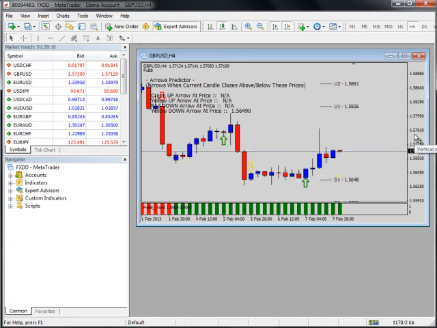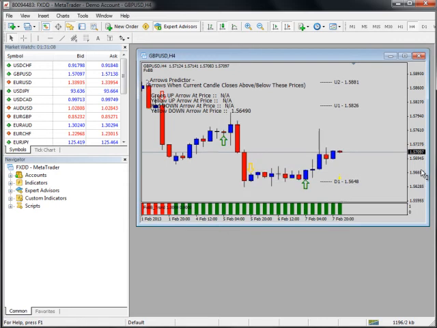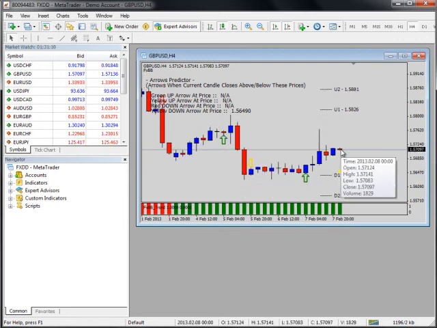So what does this mean? Now what this is going to do for you, and the way it adds to the system, is this is actually going to show you at the beginning of every candle, it's going to run through a very complicated algorithm that I built actually, but the end result is that it gives you the price at which each arrow will be triggered. Okay, so normally whenever you're trading this system, you don't exactly know when an arrow is going to pop up. You might get your sound alerts, you might be able to look at your chart and see, but to be able to set your watch or your clock to look at your chart every 4 hours, it could get a little bit tedious.